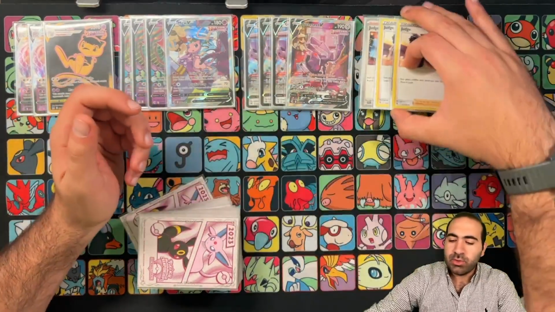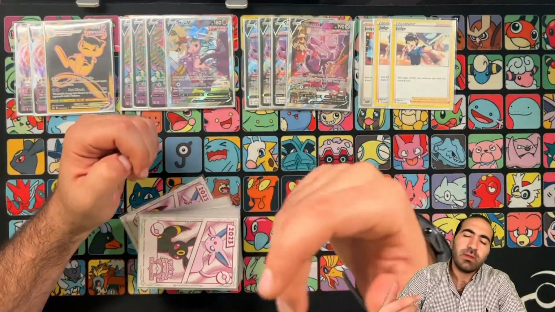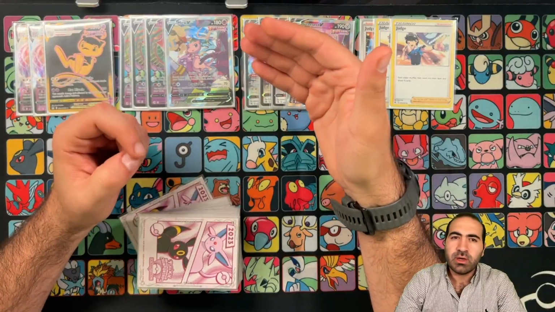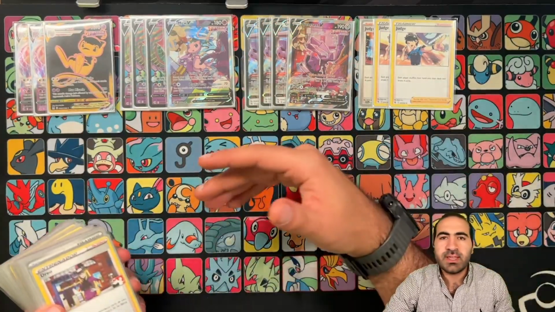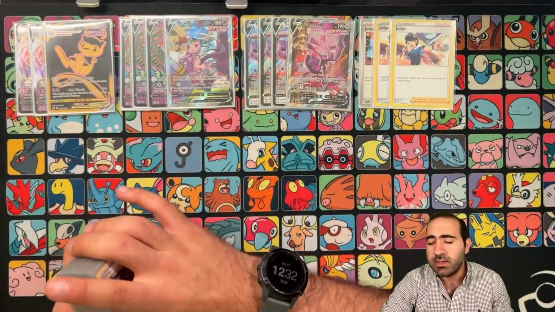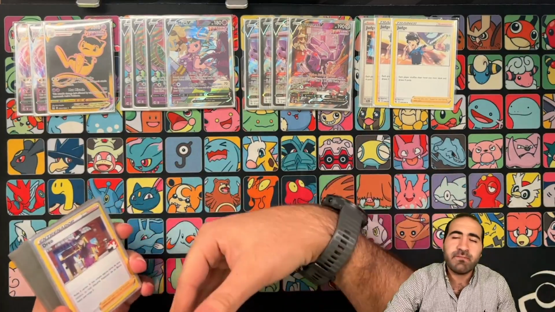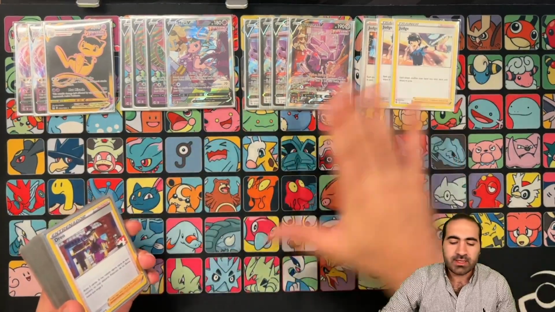So you can use Judge, draw up to 4 cards, really affect your opponent's hand, and then just use your cards, discard down to 1 or 2 cards, and start using Genesect's ability again. So it's a card that's not going to affect us as much, and it's going to disturb the opponent. So really nice card to have.